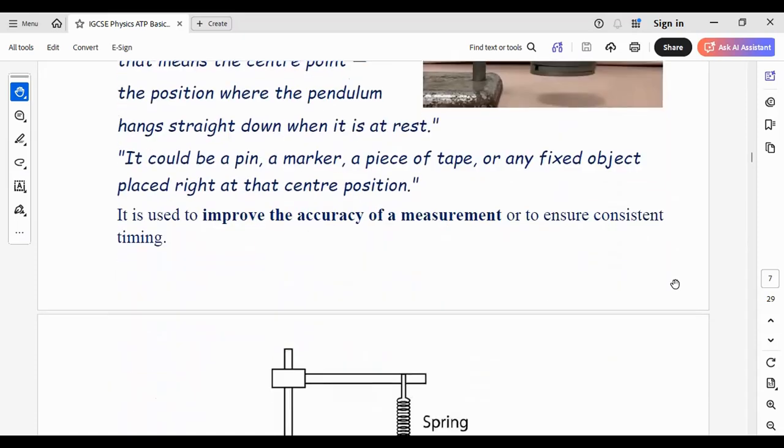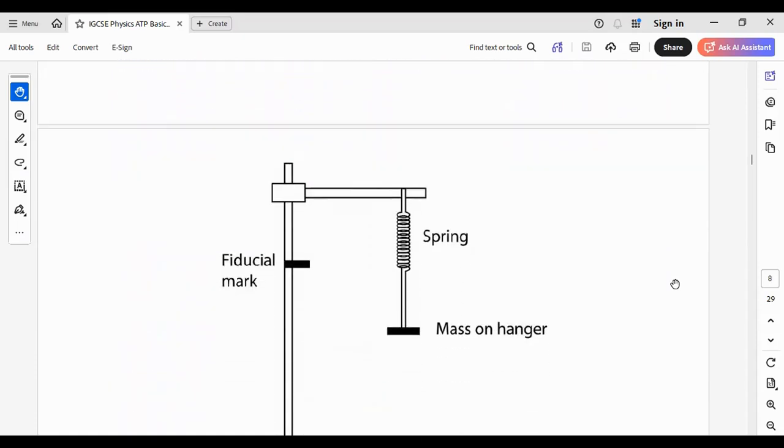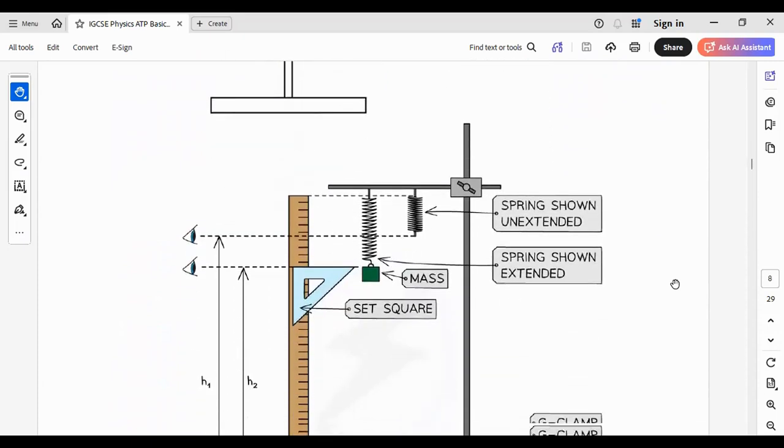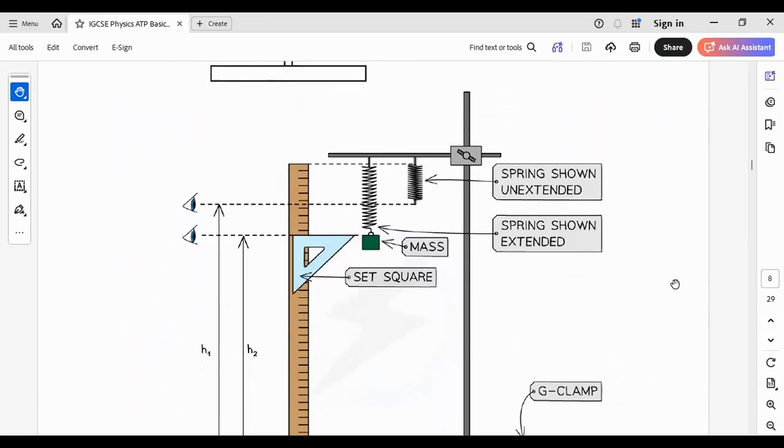Okay, there are some examples. The first example we have already discussed, the real-time example up here. The second one is here. Sometimes we use the set-scale as well for that purpose. The set-scale may be used to measure the reading exactly on the scale, and it may work as a fiducial point. You can use it, but instead of that, use a marker here.